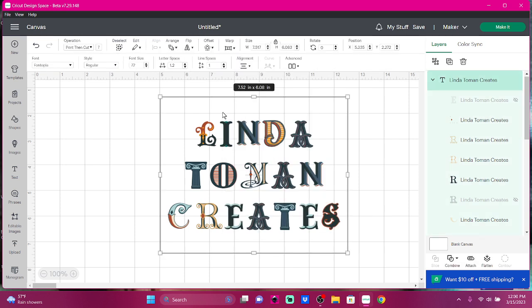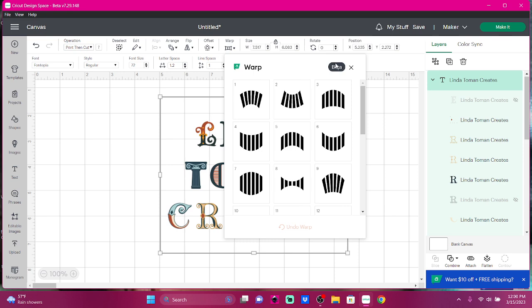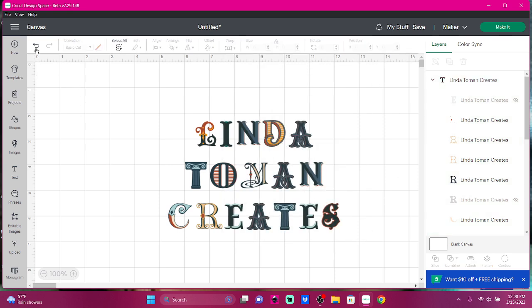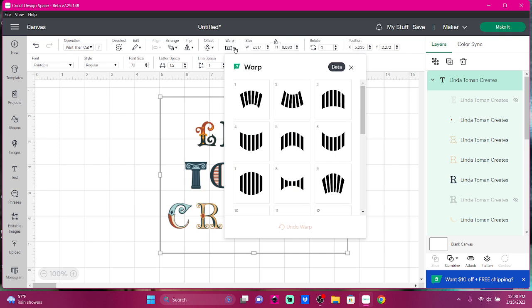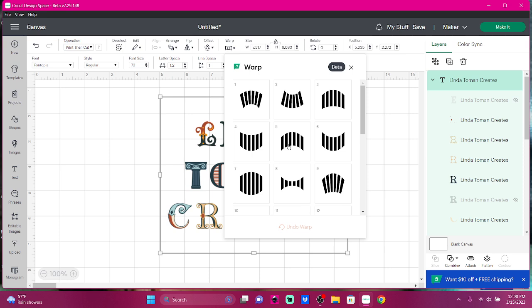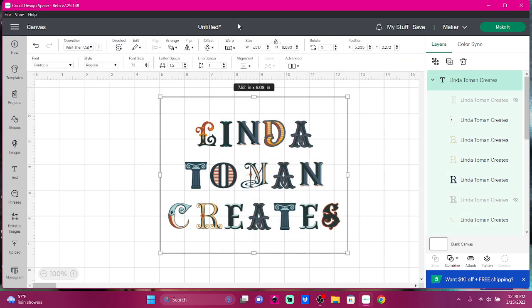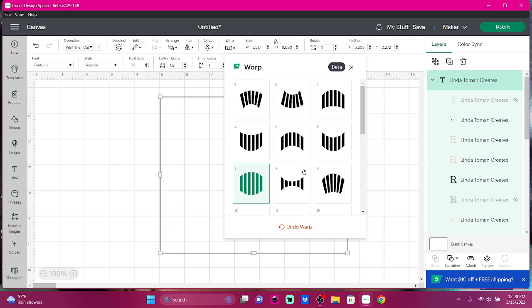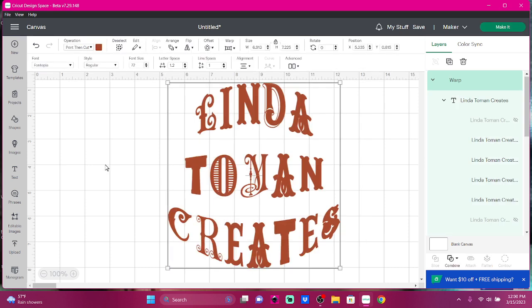Wait. Click on it again. Warp. Close that. What did it say? I didn't read what it said. They're telling me to subscribe, but I'm already subscribed to access. So let's do it like this and see what happens. Now it's print and cut, is that why I don't see nothing happening? Oh wait, no, it changed, look at it. But it got rid of all my colors. But that's pretty cool, huh?